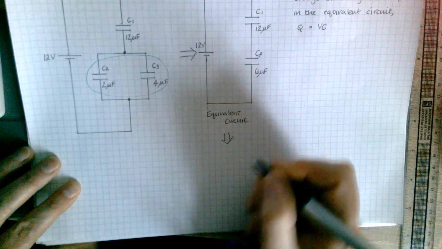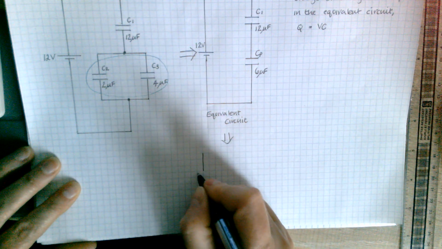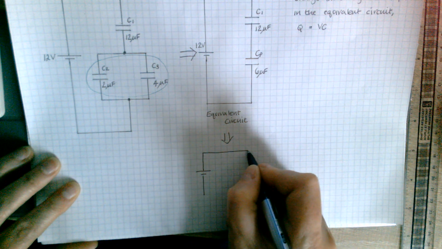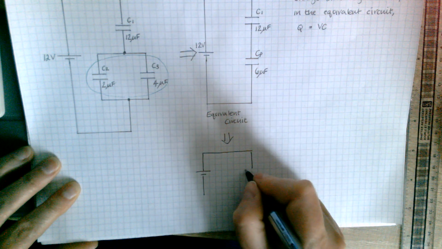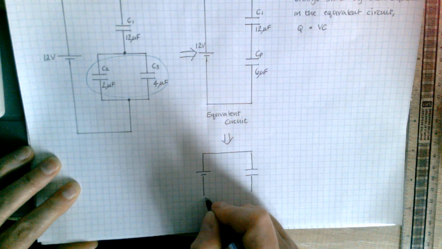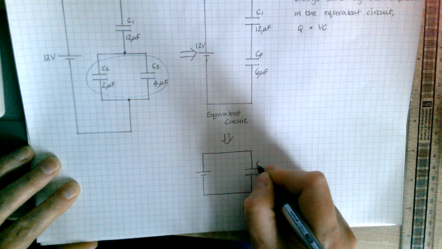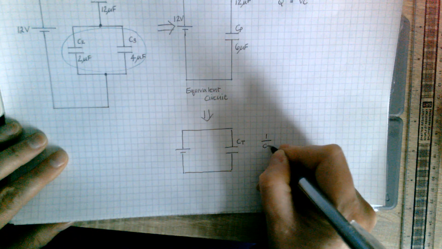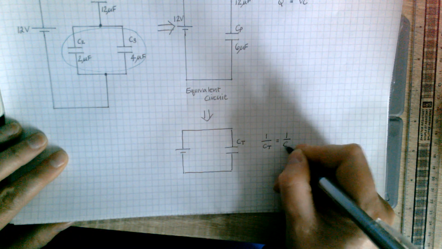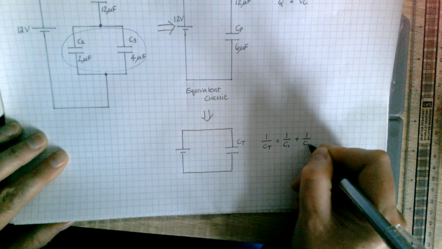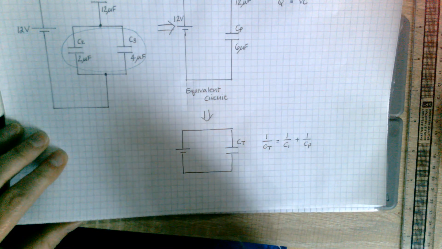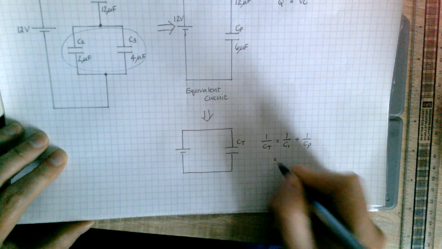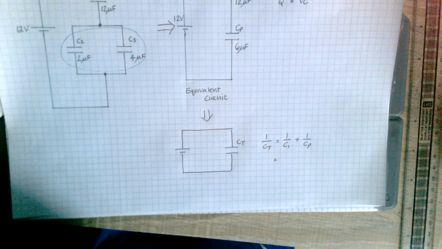go from that to a second equivalent circuit, just having the supply and one capacitor in it, capacitor total, and to get the total capacitance, the 1 over C1 plus 1 over Cp. So you're using the same kind of method you'd use for parallel resistors on series capacitors. And you'll use the 1 over button in your calculator to achieve this.